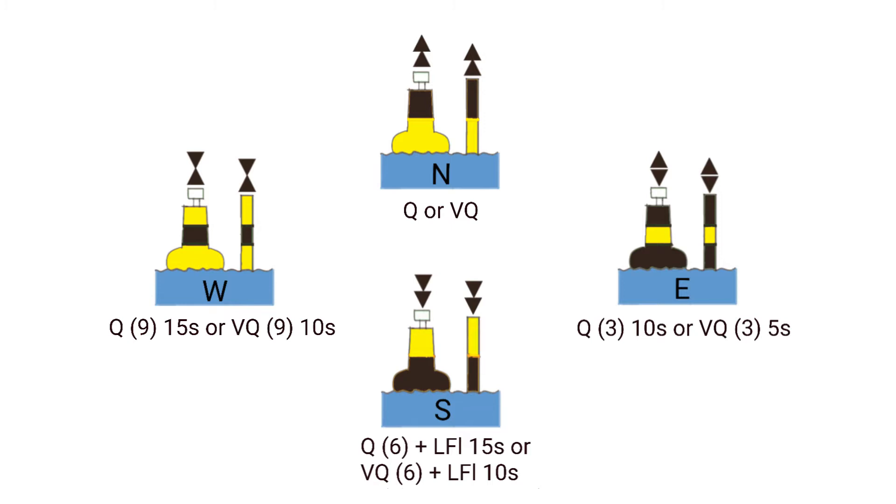The colors of these beacons are yellow and black bands. And their defining characteristic is that the two top cones on each beacon point to where the black color is. So the north cardinal boy is black over yellow, since both cones point up. The south is yellow over black, since both cones point down. West is yellow-black-yellow, with both cones pointing towards black color in the center. And east is black-yellow-black, with the cones pointing towards the two black colors on the outside. So just remember these two rules to distinguish the cone shapes and the boy colors.